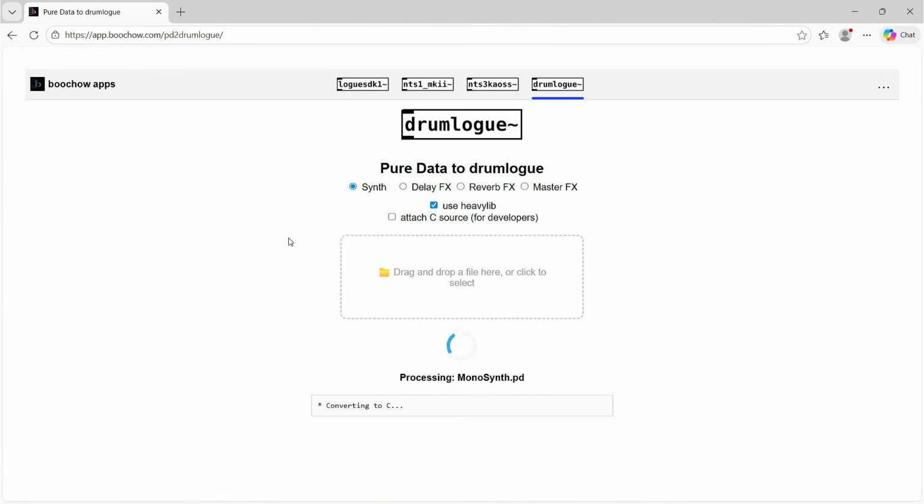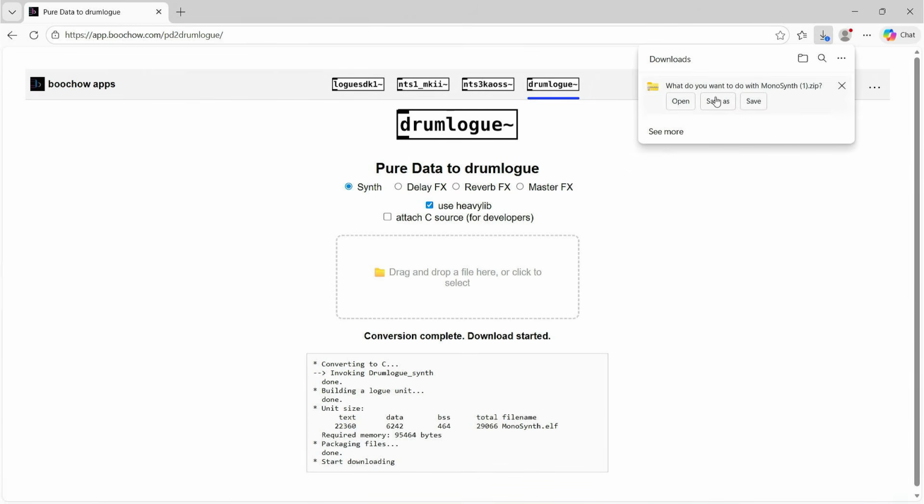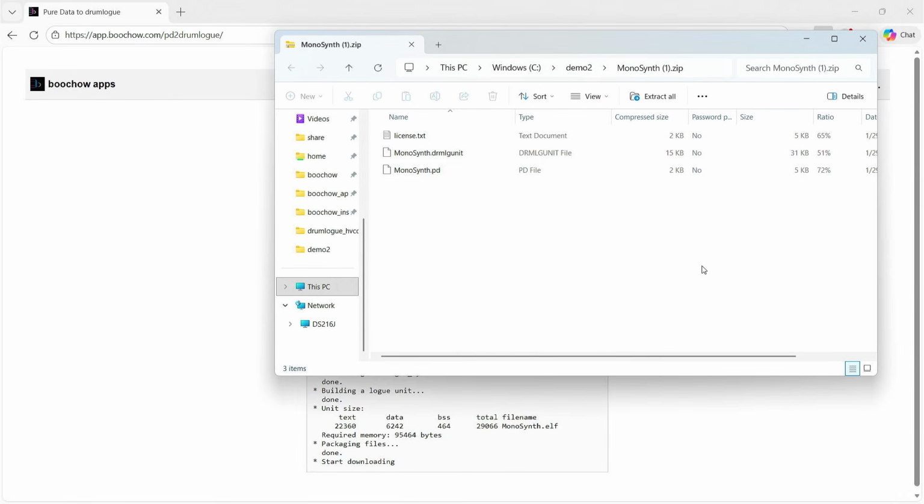You can convert this patch into a drumlogue user unit simply by uploading it to the converter.